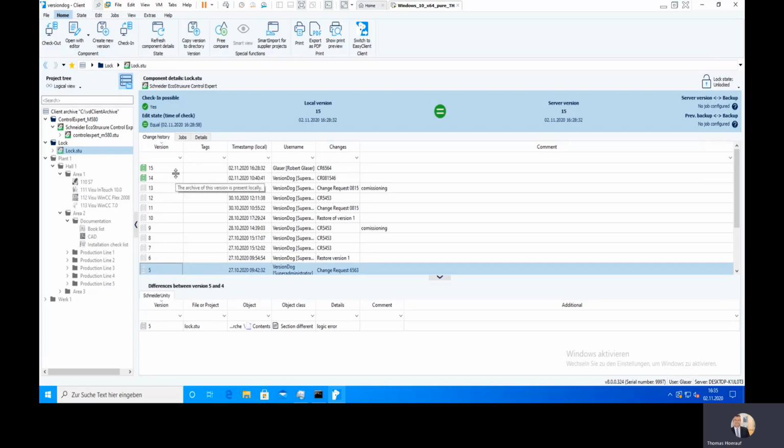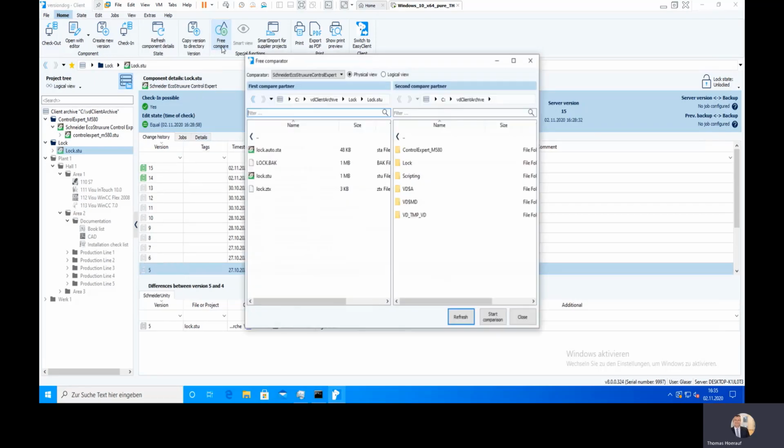And for project discussions with your contractor, we have here a free compare available. There you can search what you exactly want to analyze, what you have in usage, if it's Unity or PLC 7 Pro or ModSoft or EcoStruxure or Concept. You mark the editor, and then you can, let's say, mark on the left side the USB stick with the project, which is coming along with the supplier. And here on the right side, you mark the current version which you handed out to the contractor.